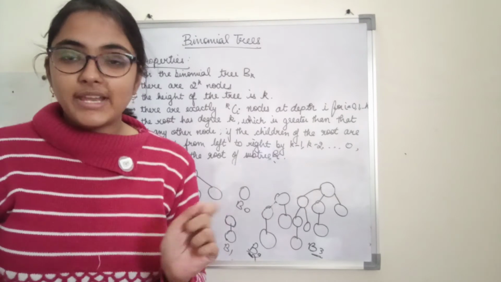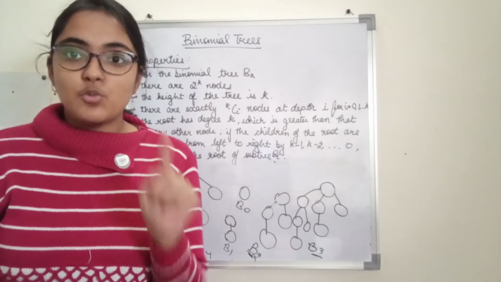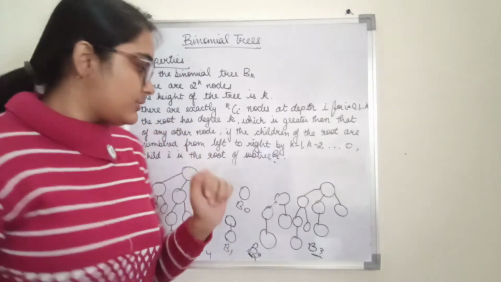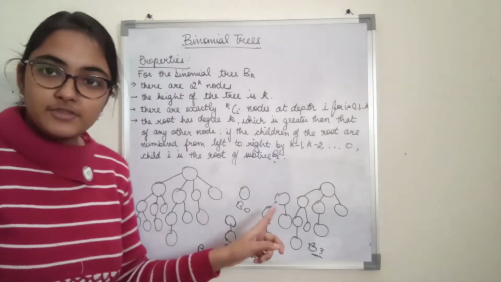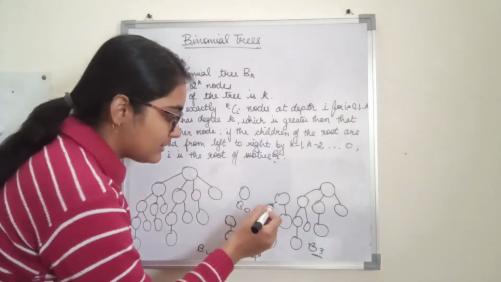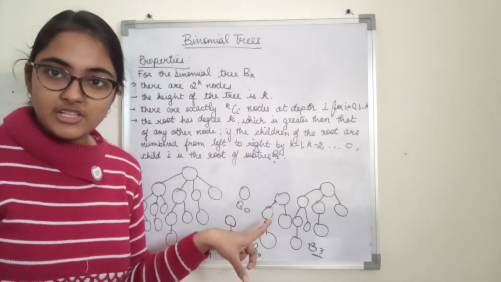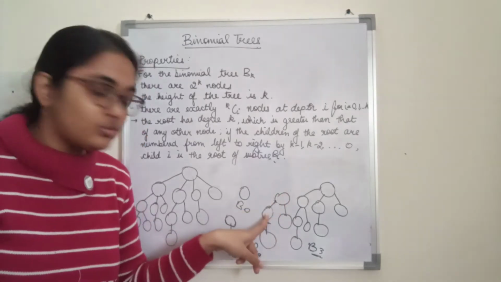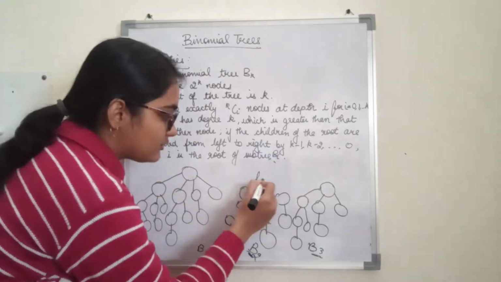Okay, so a node at depth i in b(k-1) appears in b(k) once at depth i and once at depth i plus 1. What I mean to say is, in case there is a node at depth i, what is the depth of this node? 1, right? What is the depth of a node? Depth of a node is the number of edges in the path from root to that node. So the number of edges in the path from root to this node is 1. So depth of this node is 1.